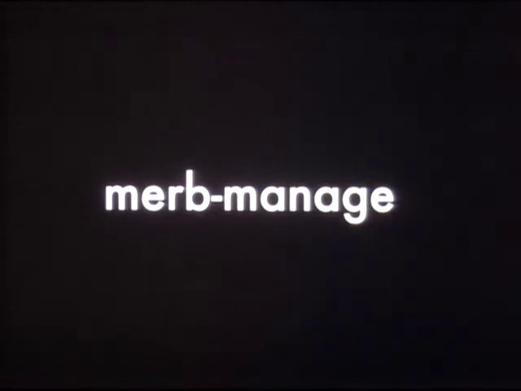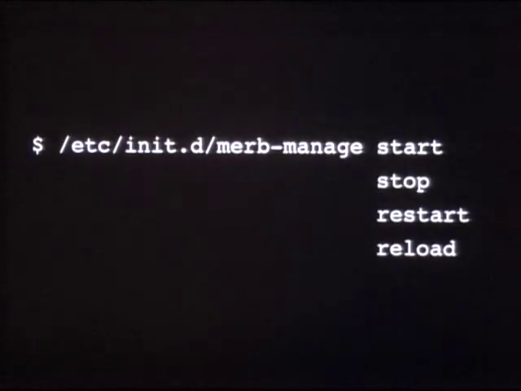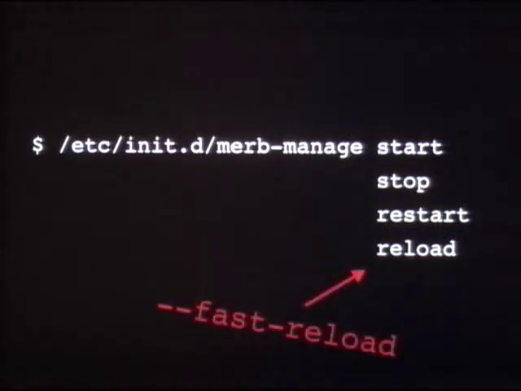Right, and then for actually starting them, there's this thing called Merb Manage, which I hack on. It's started by a guy over in the UK called L. Draper. Basically what that allows you to do is you've got an init script, so you can go merb-manage start, stop, restart, reload. The nice thing about reload is that it's aware of the fast reload command to Merb. So basically what that will do is it'll keep your configuration exactly the same, your loaded gems, your load paths, that sort of thing, but it'll just reload all the application code that you've got within your app.